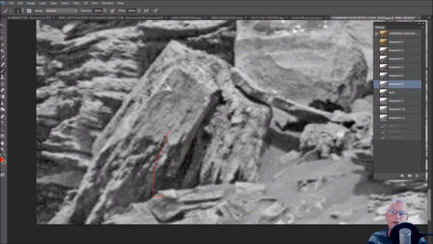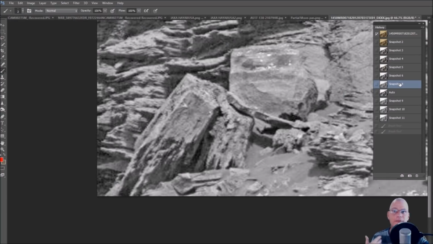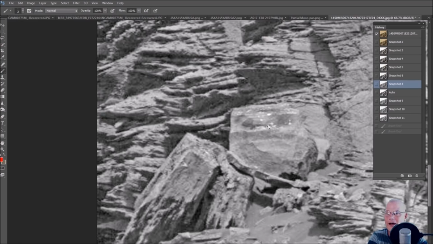See it? There's some kind of weird straight part sitting right in it. And it's got this other little, I don't know what that is. Some kind of design thing on it or whatever that may be. What could that possibly be? You guys tell me. To me, like I said, this is not naturally made.